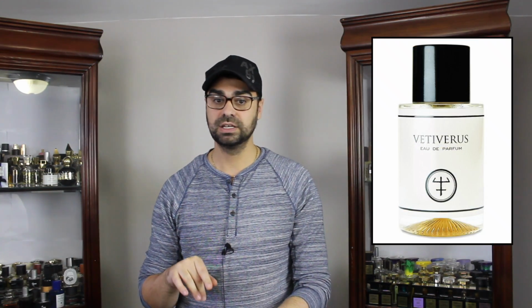So I wanted to try out this brand. They looked interesting. I believe that this was a sample set from Lucky Scent also. So there's a couple of these brands that I'm going to throw out in 2018 in regards to sampling samples, just letting you guys know about different brands. This fragrance, the big notes in here, of course, vetiver, that's what I come to expect, Osmanthus, and cloves.